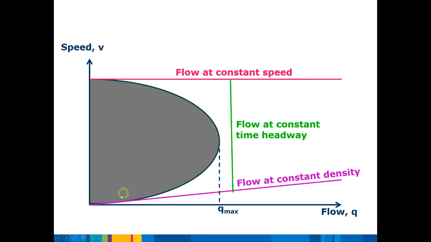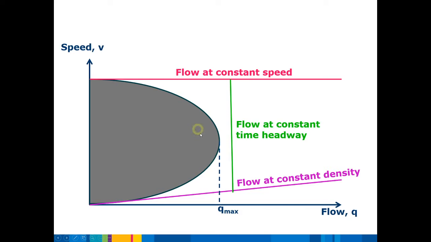If we continually increase flow, we need to pick up speed in order to do so. Or it's more like looking at it this way. If we start with a high speed limit, we can increase our flow by decreasing our speed. But then at a certain point, if we try to push this too far, our speed will tend to go back the other way.